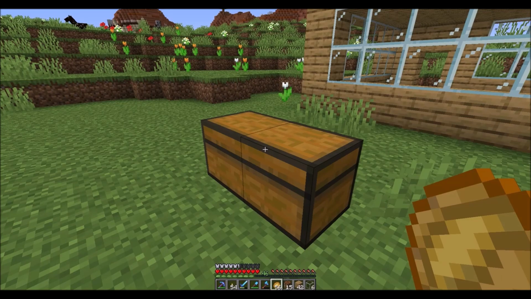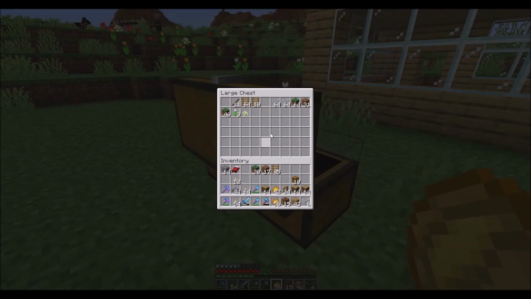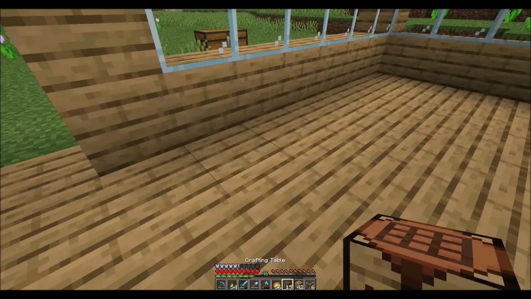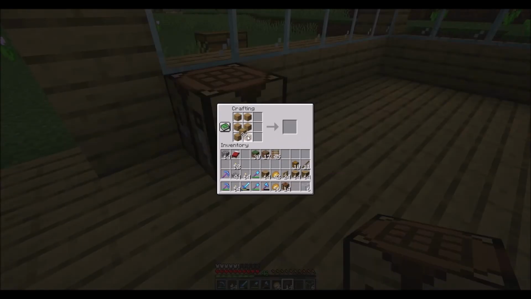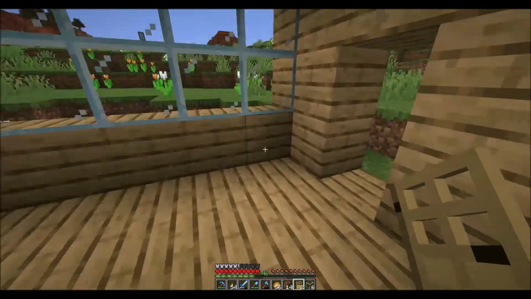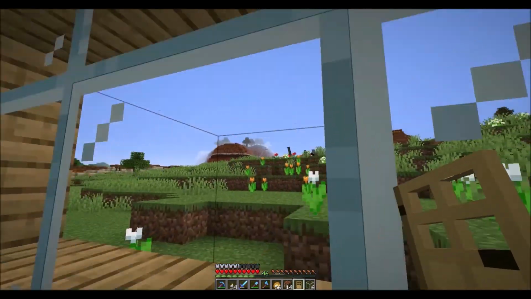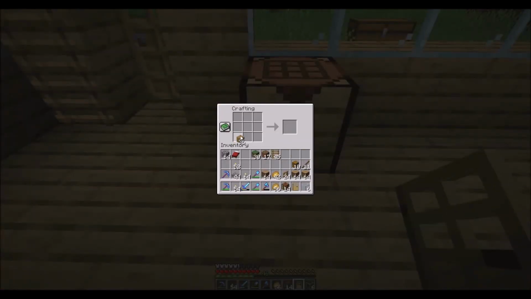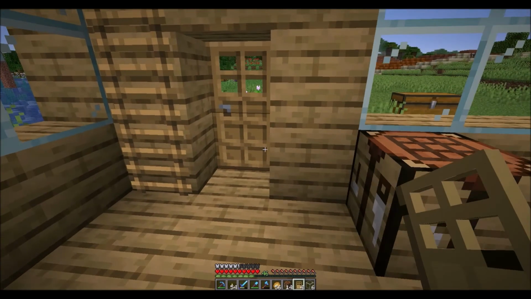Please don't see me. Oh, great. They're going to come right towards me. Just get out of here and place one of those down. And let's just get these doors in real quick before they notice me. They did not notice me. Good. I really hate those patrols.